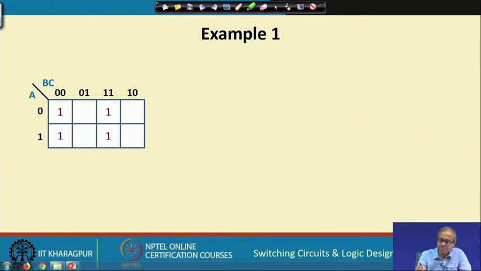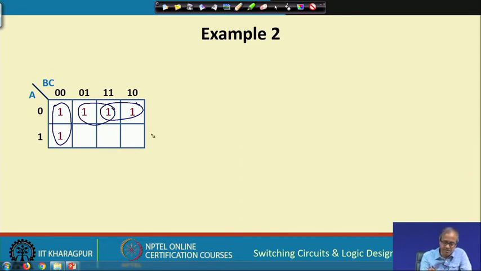Let us take some more examples. Let us take an example like this. See, here there are 5 true minterms. So, instead of going into the algebraic thing, let me straight away come to this map method. So, you see that if you want to make the cubes, I can make a cube like this, I can make a cube like this. So, every minterm must be covered by at least one cube. So, this is uncovered. So, maybe I can make another cube like this. Suppose I do it like this.